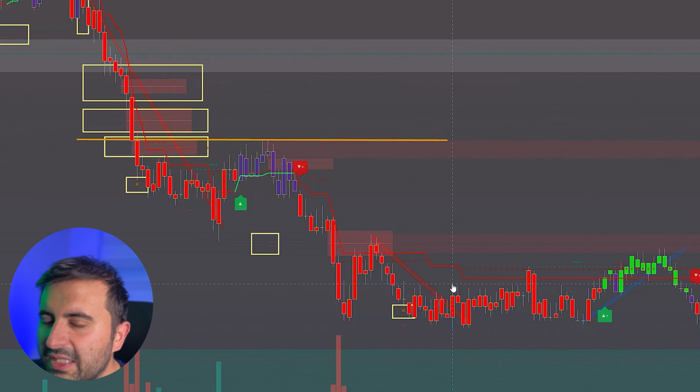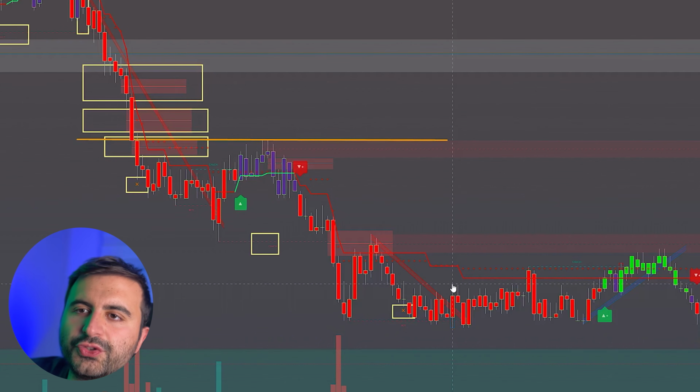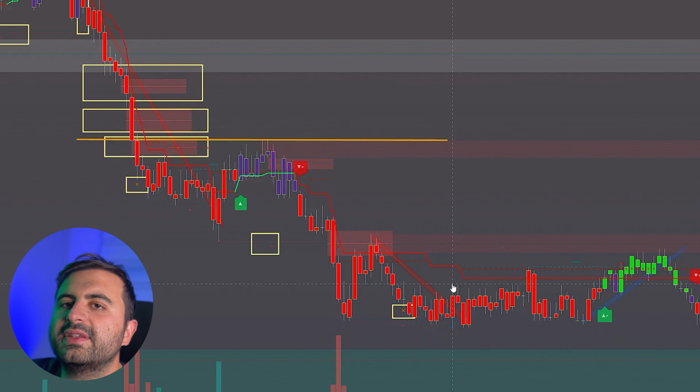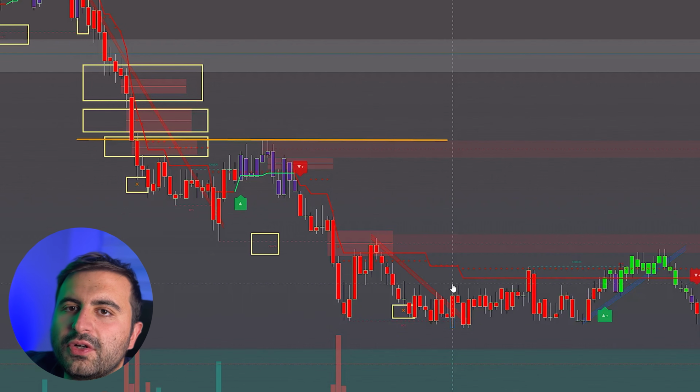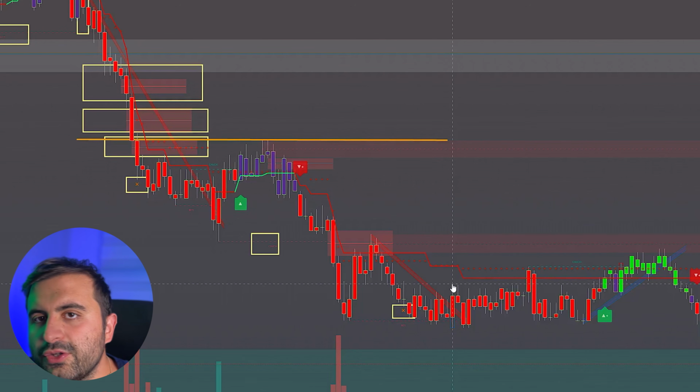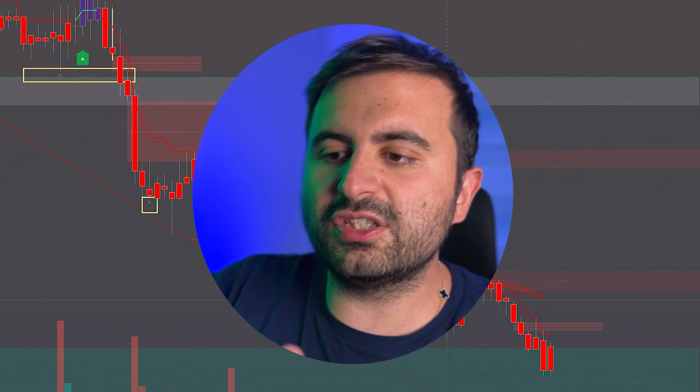You don't need millions of indicators. If you want to trade like me, and if you want to have a high win rate, this is the golden tip for you. This is the golden key for you. Go and use it. The most important thing here is you need to learn managing your risk and following your rules. That's all you need to know. 90% is following these steps and 10% is knowing this strategy.